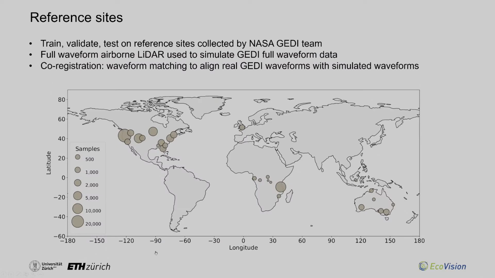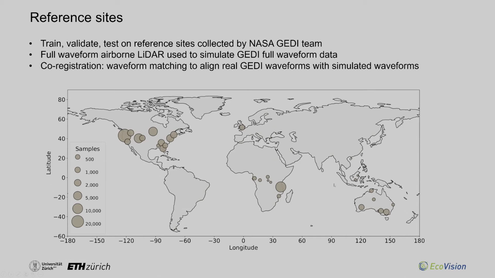And we do this using the calibration sites from our NASA GEDI colleagues. Our partners there are Ralph Dubayah and John Armstrong, who were very helpful in contributing data and in a lot of discussions. And this is how those data calibration sites are distributed. A lot of them in North America, of course, and various in Africa. So Gabon is here. Then in Europe, some in Australia, some in Indonesia and Malaysia.